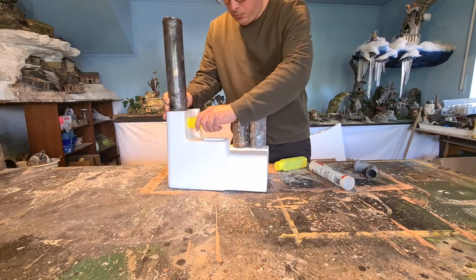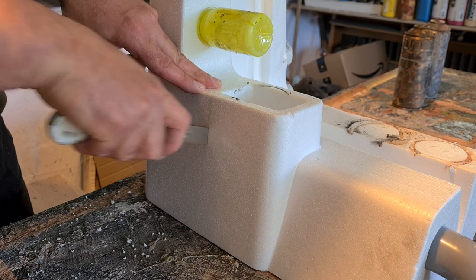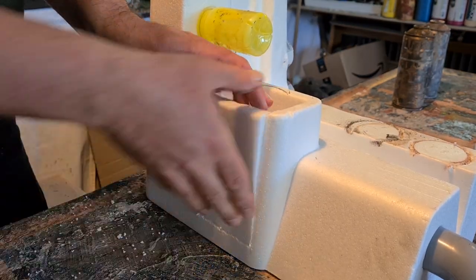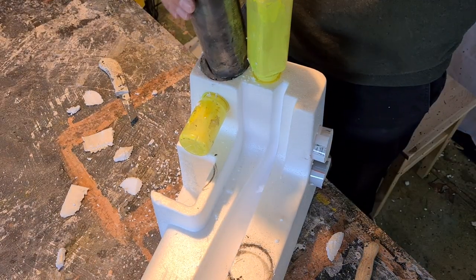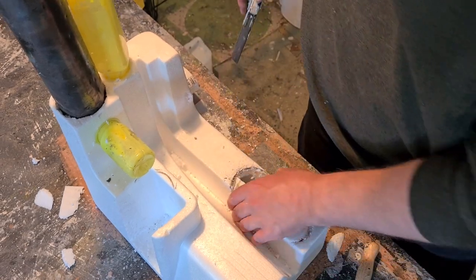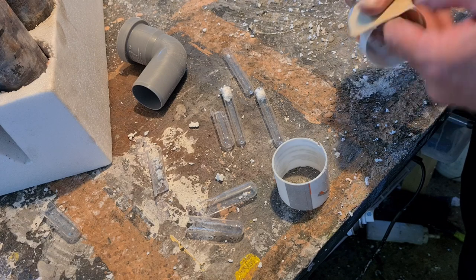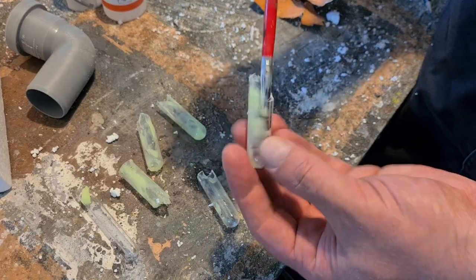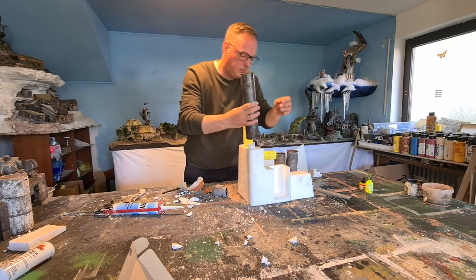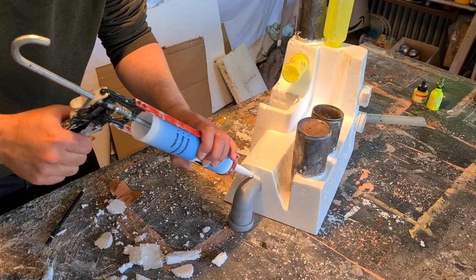Thanks, I'm looking forward to this. Let's go. As a base, I'm using this styrofoam packaging from a computer display — it already looked like an industrial building. I'm adding some plastic tubes and spray cans. Give it a sand so the color sticks better. Of course, we need the neon yellow for my mutant gaming table theme. I'm gluing everything down with acrylic caulking because the glue was empty — it's perfect to blend stuff in.